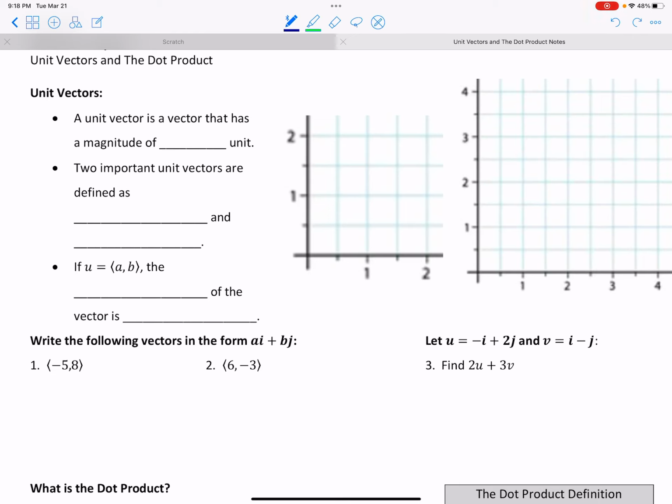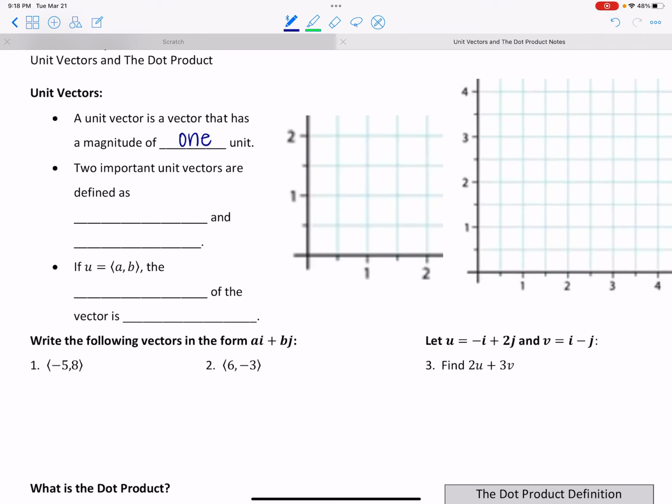So a unit vector is just going to give us some new notation, and hopefully it will help you when you go on to your higher levels of mathematics, or even if you're working in physics, because this is notation that's used there a little more often. We're not going to do a lot with it. I just, again, want to introduce this concept to you. So a unit vector is a vector that has a magnitude of 1 unit, so hopefully that makes sense.